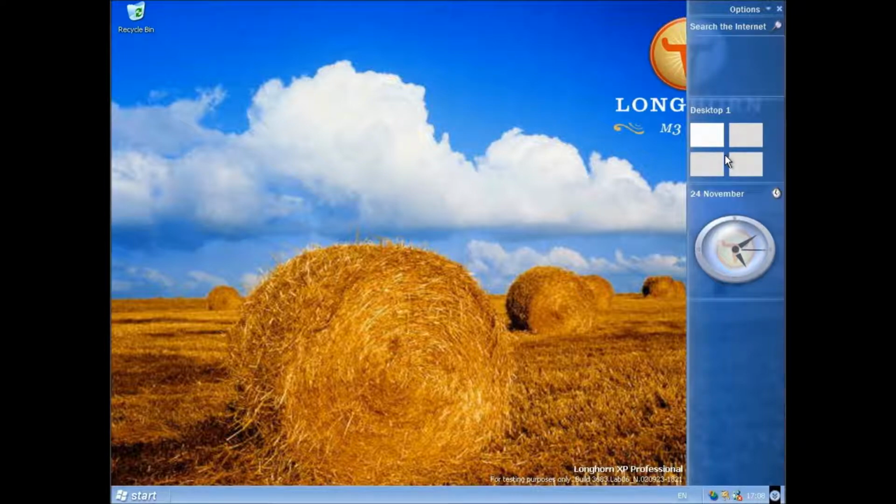Well, they were anyway. How fascinating. And then also we've got this clock down here, which is just designed around this whole Longhorn theme, with the codename image in the background of Longhorn.